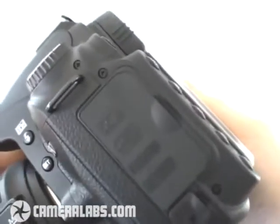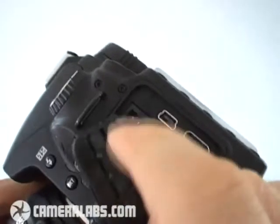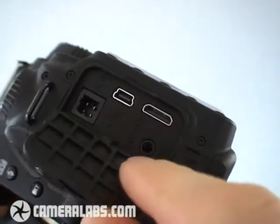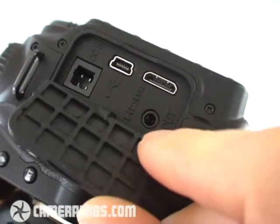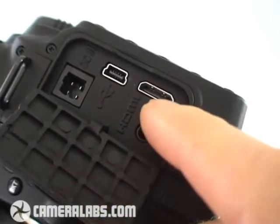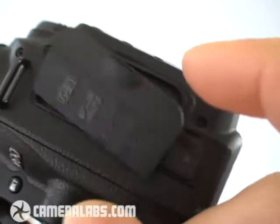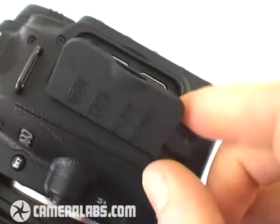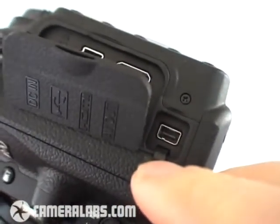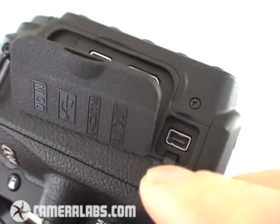Finally, to the side of the body, you'll find this flap hiding the various ports. At the top here, a DC input. Next to that, a USB output. Here, an AV port. Notice the addition of A for audio, that's for the video mode. And next to that, an HDMI port for connection to high-definition TV sets. And finally, just under here, an additional port for connecting either an optional cable release or the optional GPS accessory that clips to the top of the D90.